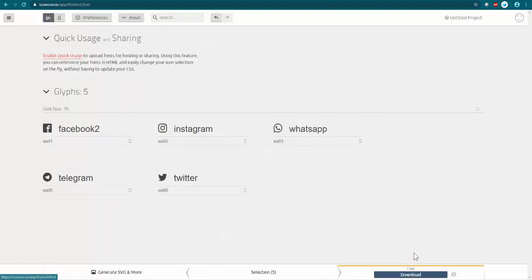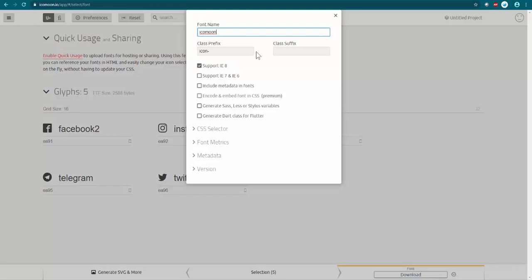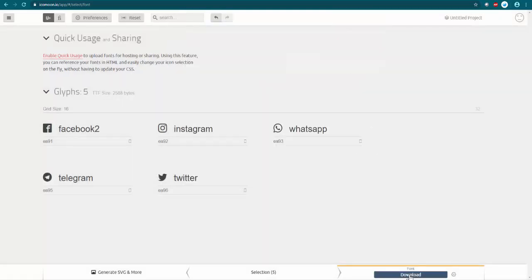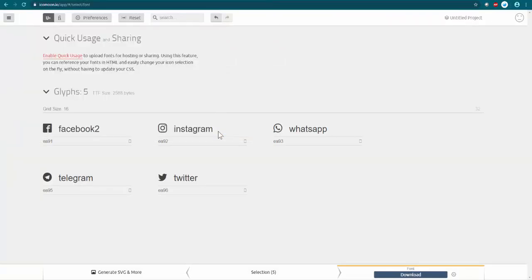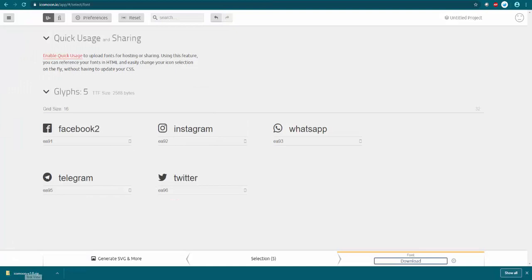This will generate all the required files, and you would see the ID of each of those icons in here, as well as you can also check the settings for which browsers you want this to be useful. So I'm just using IE8, which is pretty old and still supportable. So that is done, and just click on download, and this would create a zip file for you.